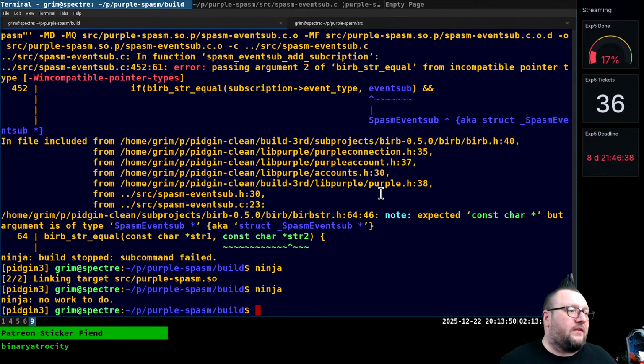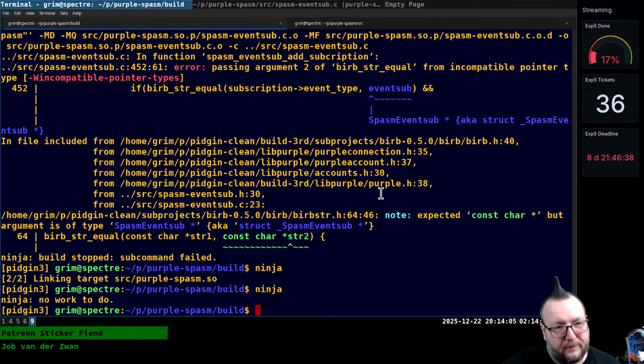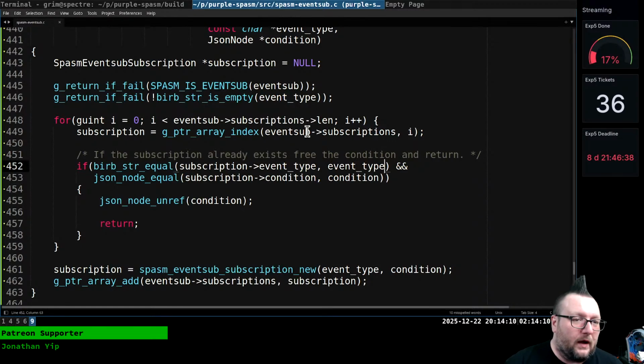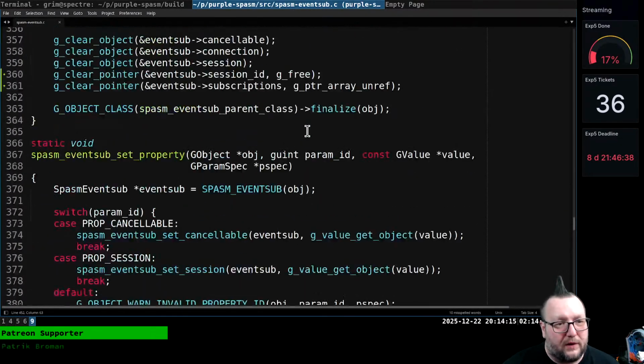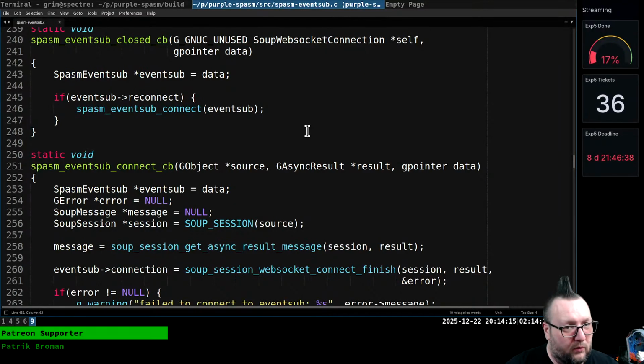There are a billion things that need to get done for the Experimental 5 release, and we're not going to do any of them tonight. Because there's something I'm trying to sneak into the Experimental 5 flat pack instead. And that, if you guessed from reading the screen, is the Spasm protocol for Twitch, right? I've got a lot of work on this. I've got it moved to Event Sub, but I don't have Event Sub working yet.